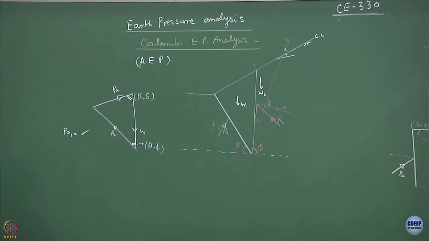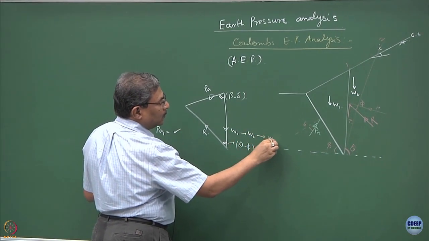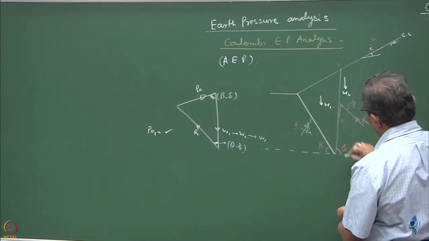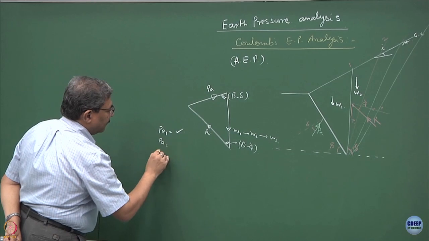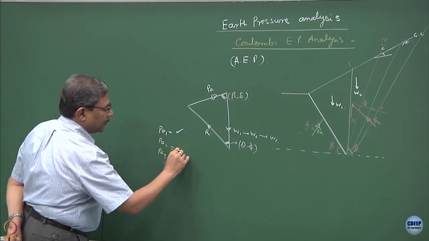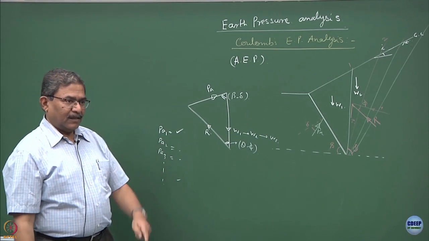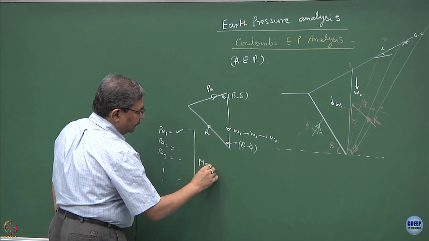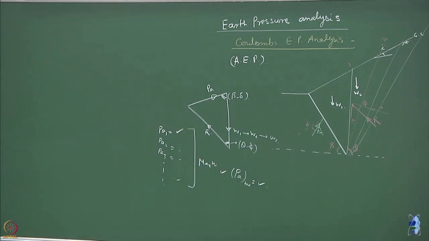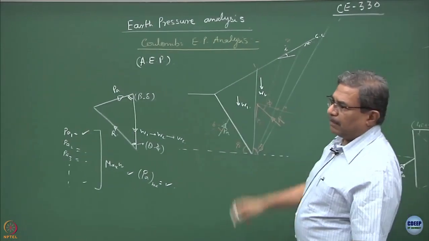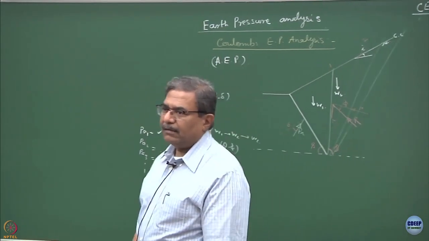So, W1 changes to W2, correct. Effectively, what is happening? This W is increasing. So, from W1 it goes to W2, and from W2 it goes to W3. You keep on changing it, we try with different wedges, okay. So, I will be having a series of active earth pressures and so on. I can list them, and whenever we find out the active earth pressure, we try to maximize the function, correct. So, find out the maximum out of these. And that is going to be equal to PA max, all right. You know how to compute W, you can compute W, you can use a graph paper also to compute the area and multiply by the unit weight, and it gives you the weight of the system.